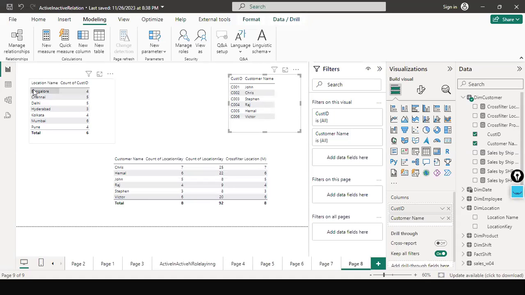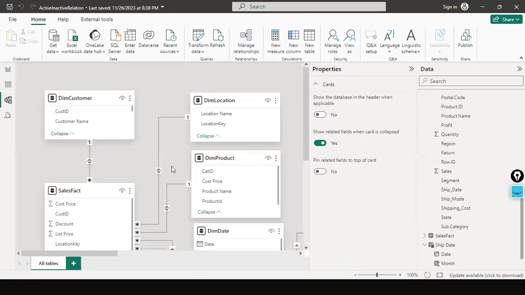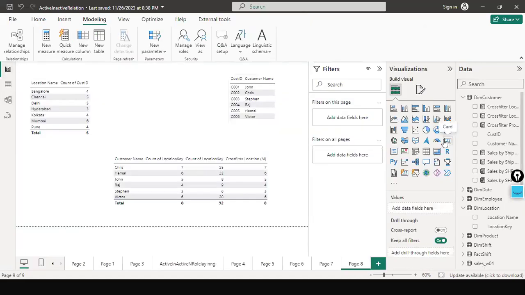Now I want you to display the same value using the cross filter function. Type to check my cross filter function, click on cross filter, and then write a DAX function wherein the target is the customer dimension, right? The dim customer table customer ID, the sales fact customer ID, you make it both in the cross filter so that you will get the same output. And then, at the end of the day, you need to reset these two relationships as single direction. Once you are able to understand, you need to do that.